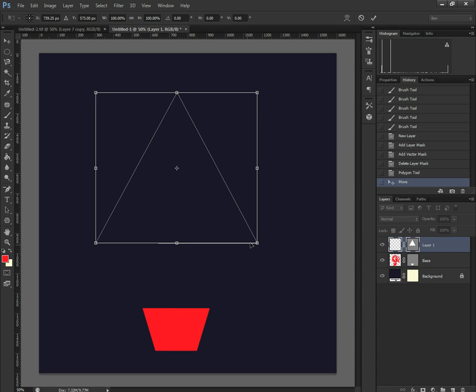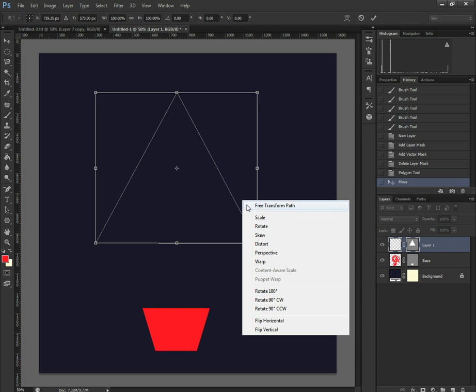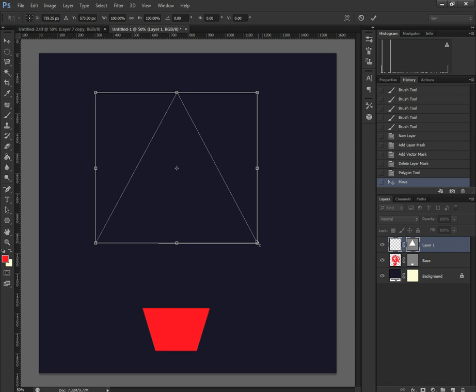And you can do this quite well by just thinking about scales. I just want to distort it.